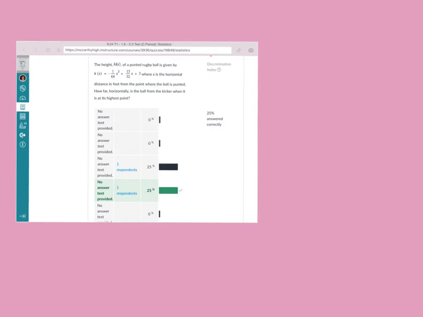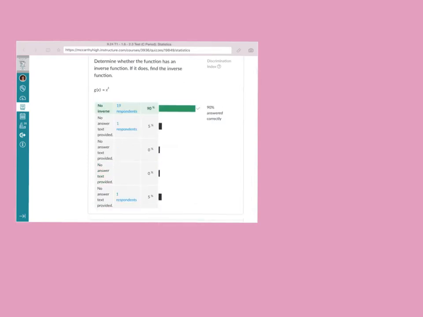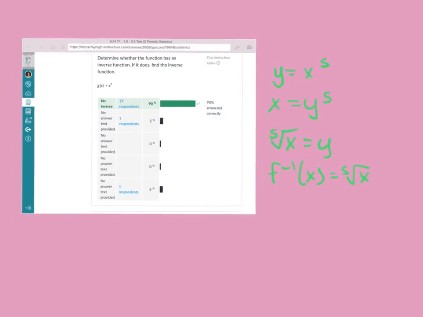That's fine. Just a quick question. So the x to the fifth, that has no inverse? No, it does have an inverse. I just said it wasn't there, so you could have put that it didn't have an inverse. It should have been the fifth root of x. So when you switch it, y equals x to the fifth, switch it, x equals y to the fifth, solve, you'd have to fifth root it. That is fine. It should have been there. It wasn't there, so I said if you didn't see it, to put no inverse.